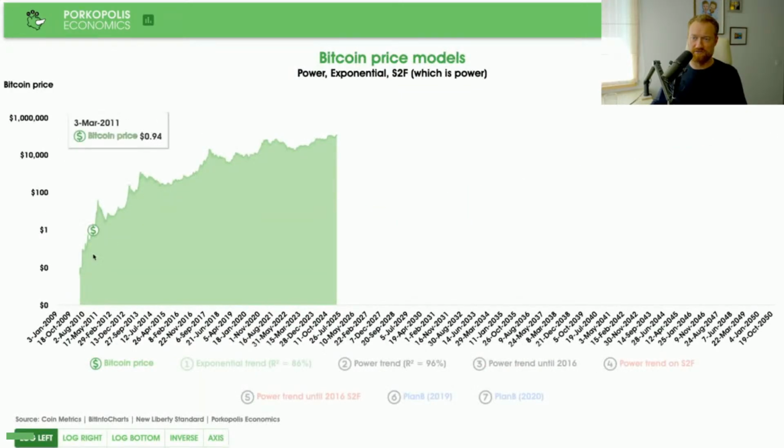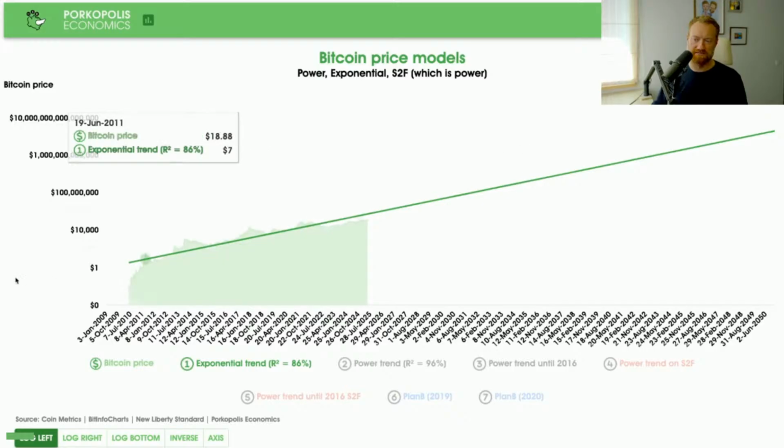All right, so now we're moving on to the price models again. Now we're just looking at price. Price is an easier way to digest this, and it's the best way. It's the highest signal. The highest signal in the market is price. So if you do models and derivations from price, that's the best way to go. So let's start with exponential again. Awesome straight line. Let's go back to the analysis I showed you in 2035. What is the Bitcoin price going to have to be for a $50 quadrillion Bitcoin market cap? There you go. 1.2 billion.